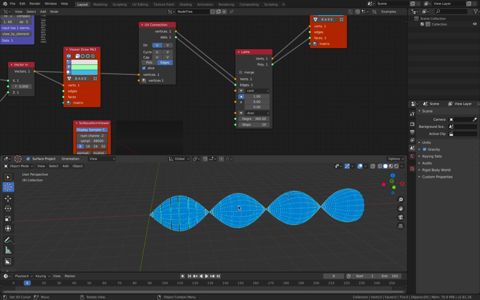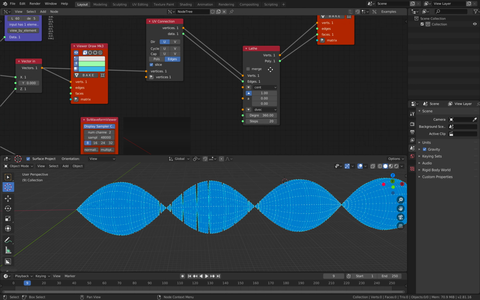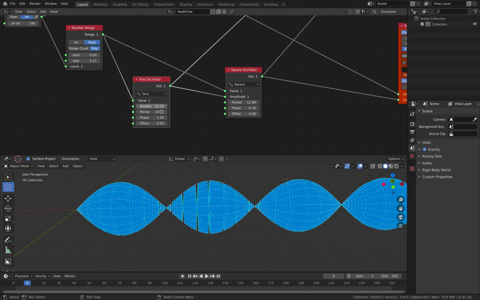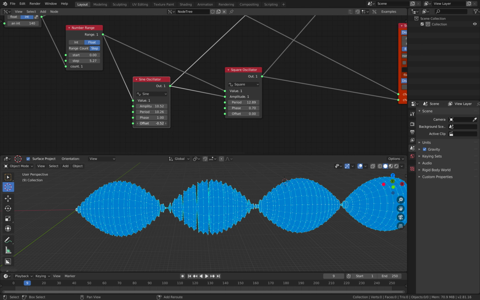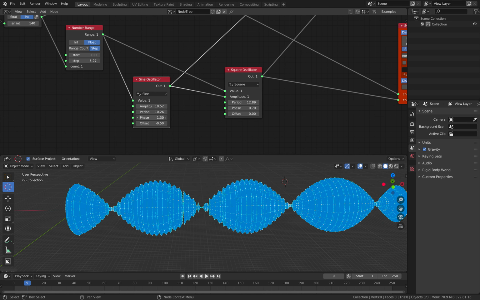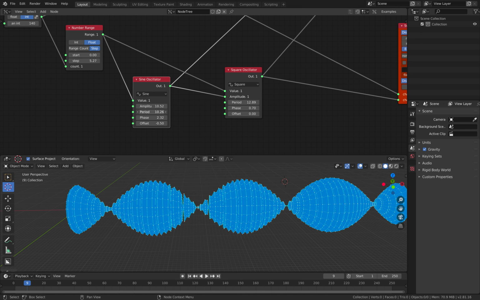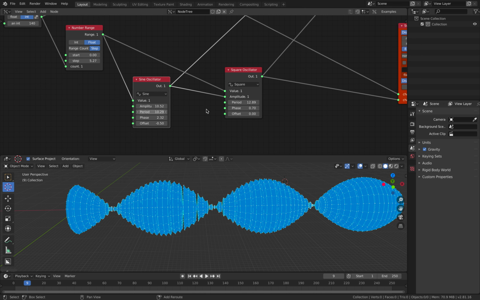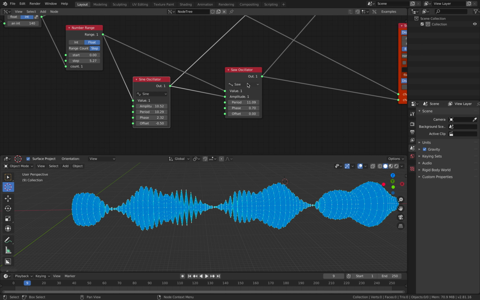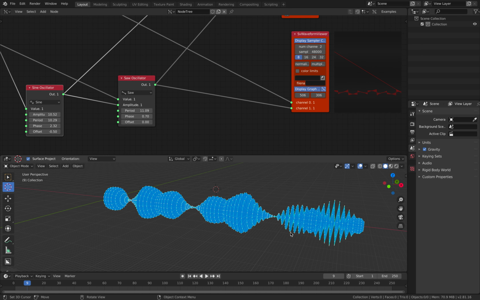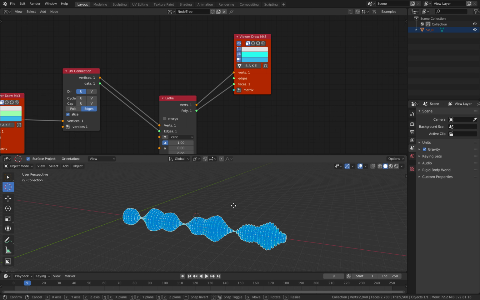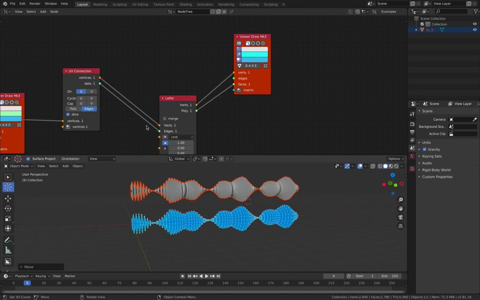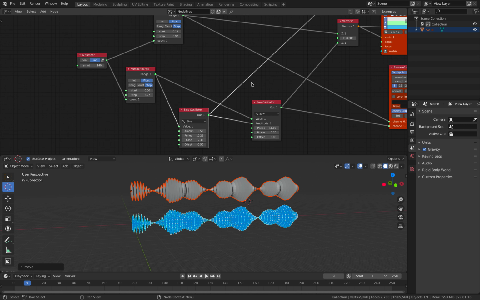Okay, so we have something pretty interesting, and we can offset the value up and down, play around with the phase, the period, and this value is square, so triangles. So you get the idea, and if you're happy, you can just bake it. So this is just using the common wave functions.